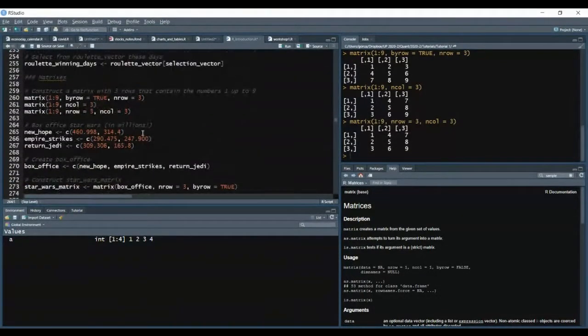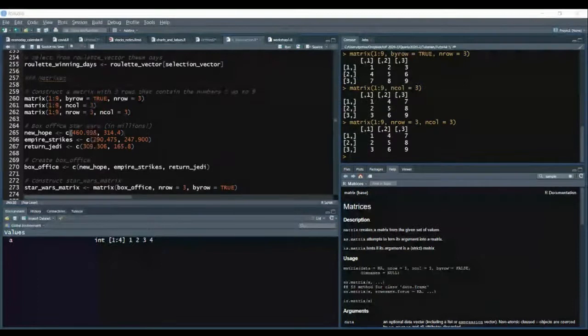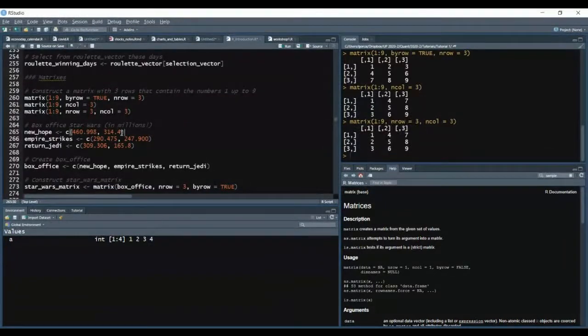Let's do some examples. I hope somebody is a fan of Star Wars, because the whole example for matrices is about Star Wars. This is the box office results in millions of dollars at that time, because inflation has gone up. I believe this is 2014 data, for the first 3 movies of Star Wars.